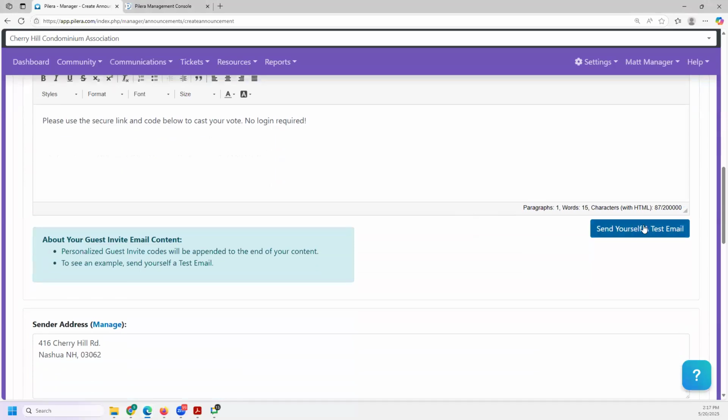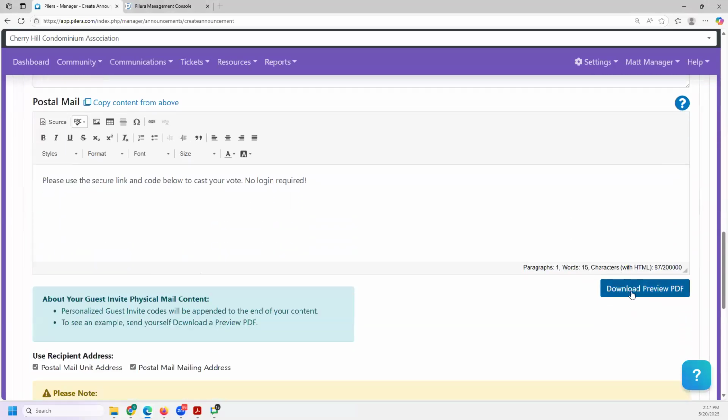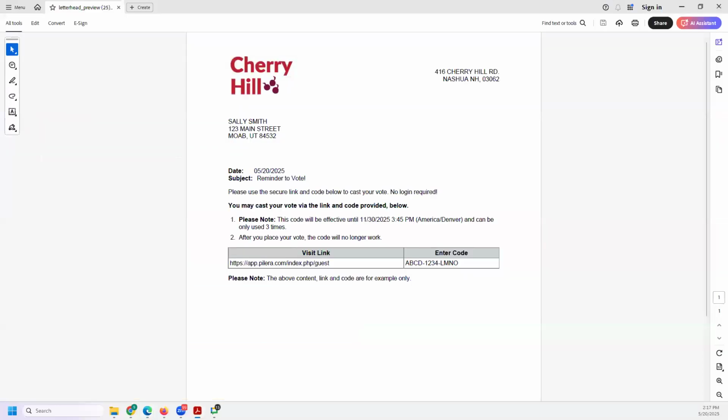And I can send myself quick test emails as well as the letter, which I also have an example of. Now, you can have the logo set up to be on that letter. It automatically fills in the return address and their name and address again, and they can just use a device to use the same link and randomly generated code, which is different than the one that would be generated from the email, by the way, if that makes a difference.